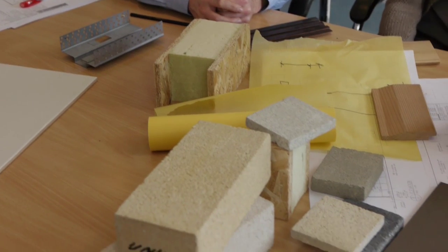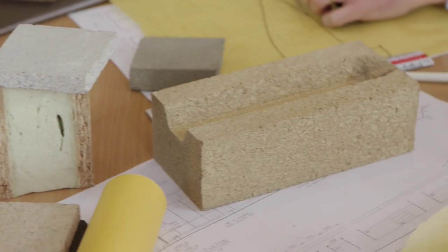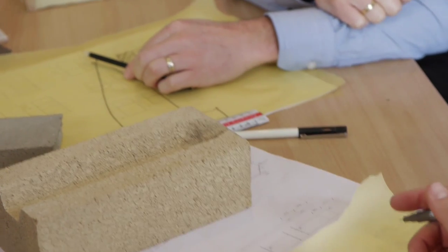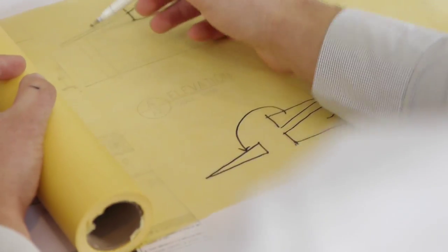Even though we went down a design path and explored all these aspects, the end solution ended up being quite simple — almost just being wary when you select your materials and specify things, that you are considering those waste aspects. For instance, bricks and roof tiles both added up to about half of that waste, so about four and a half tonnes. After addressing those two big aspects, we started looking at all the other smaller elements.